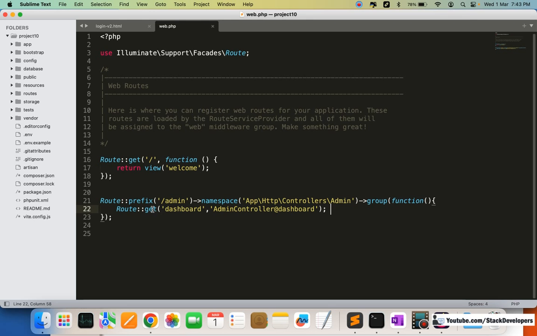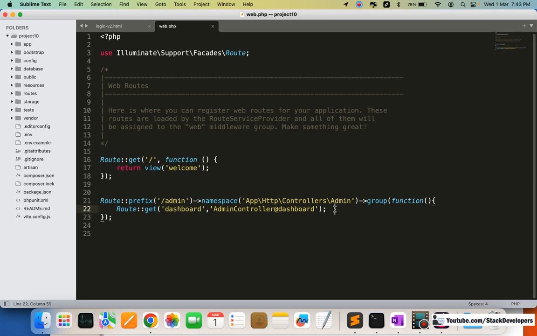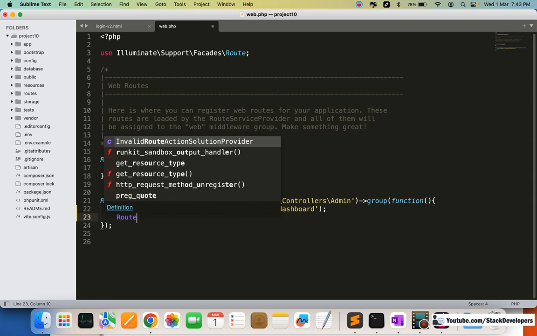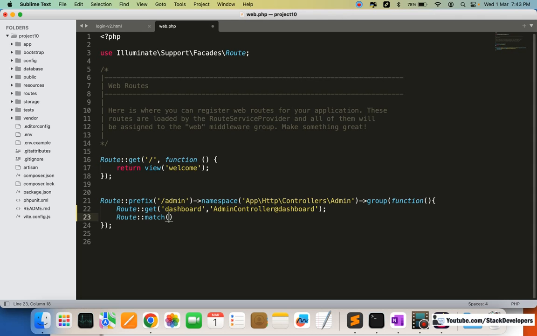For the dashboard we have just the get route, but for login we need the design as well, and the user is going to type and post data, so we require the post as well. So both get and post we require. I'm going to create the new route for this using Route::match, and both get and post will come into this one with the login URL.